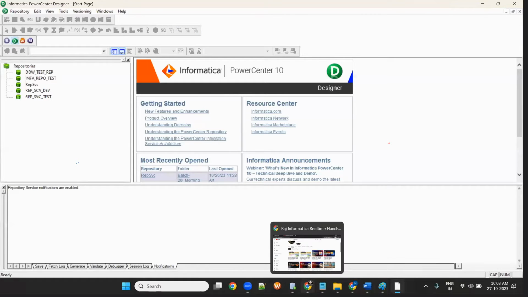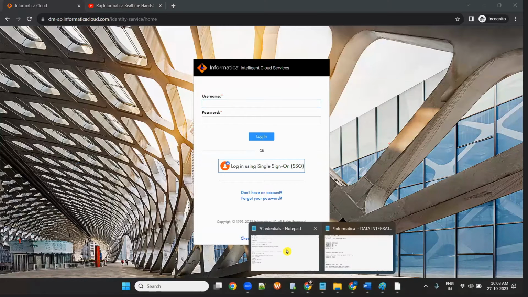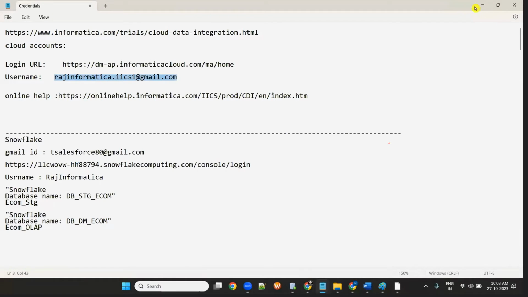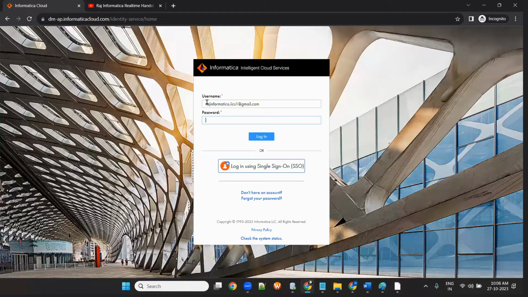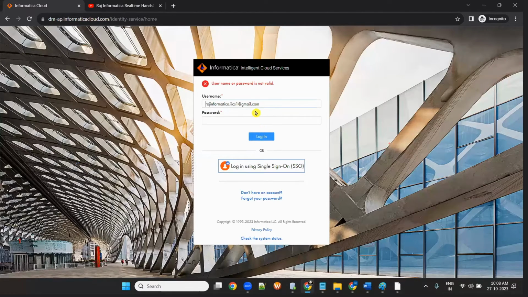But when you come to the cloud, I just log in through user ID and password. See, I'm logging in here, in Google Chrome. You don't need to install anything, but you need to install one small thing, the Secure Agent. What is Secure Agent? We'll see later. As of now, without installing anything, you can at least see your mappings. Maybe you cannot run them, but you can see them. Understood? Are you clear, please? So this is the user interface for IICS.